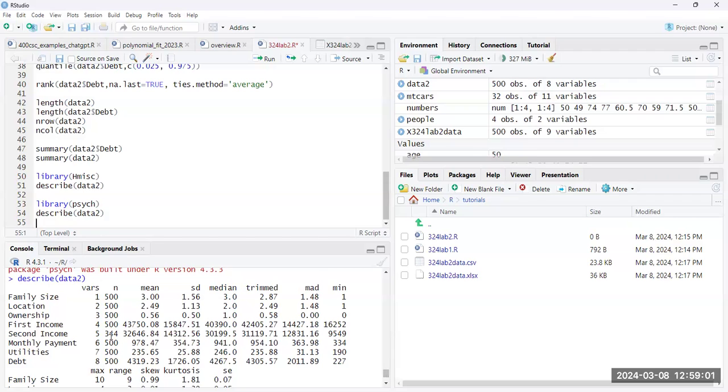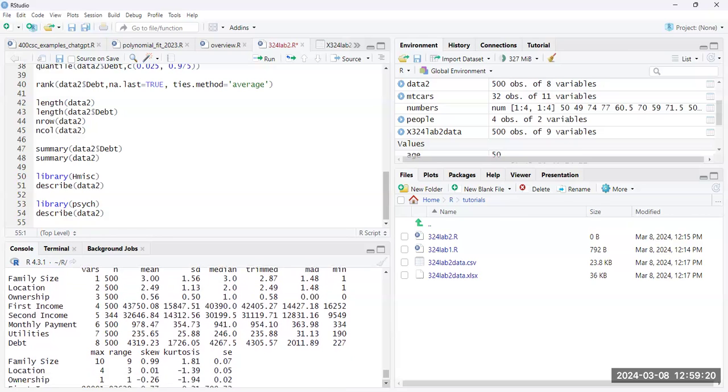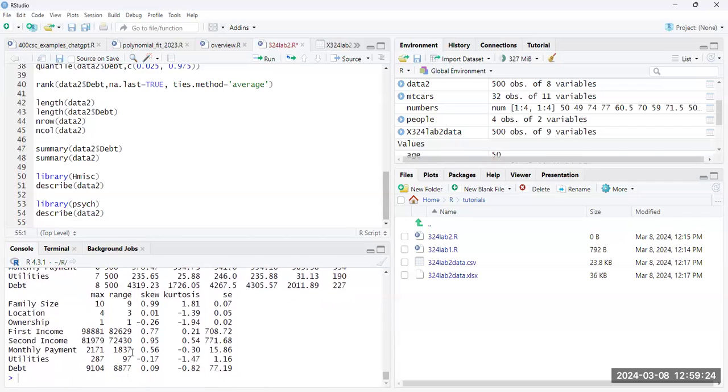Again, the number of non-null values. It's going to give me mean. This one also includes standard deviation. It's going to calculate a trimmed mean. The MAD is the mean absolute deviation, so it's calculated using the absolute value rather than squaring things and then square rooting them back again. It gives me the minimum, the maximum, the range of the variables, the skew.